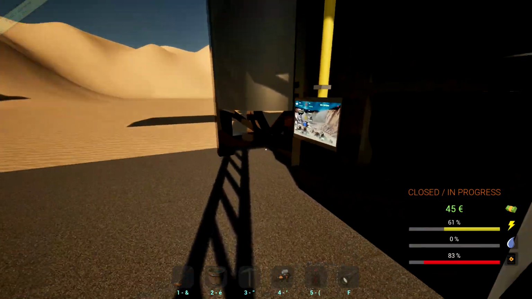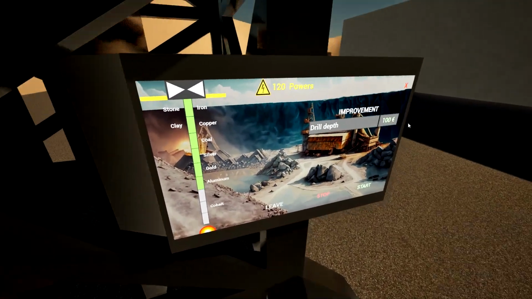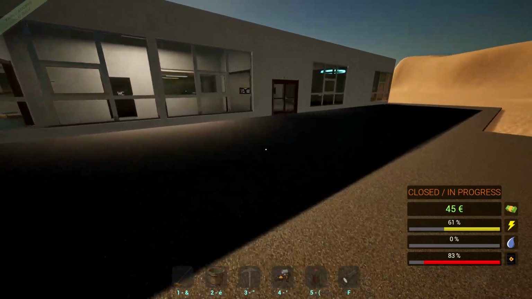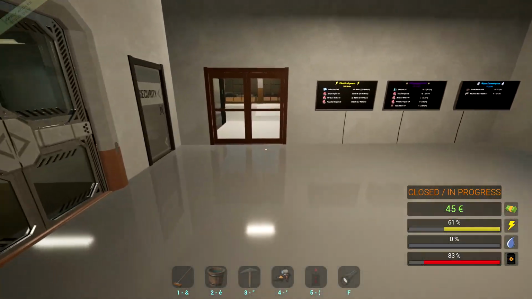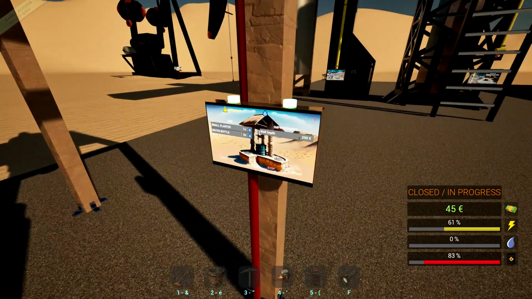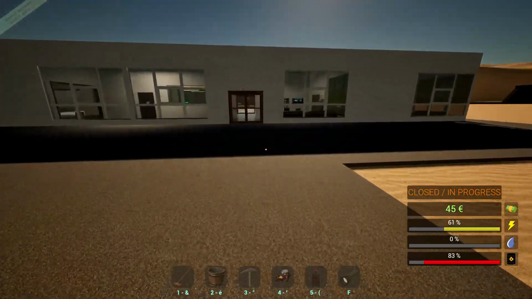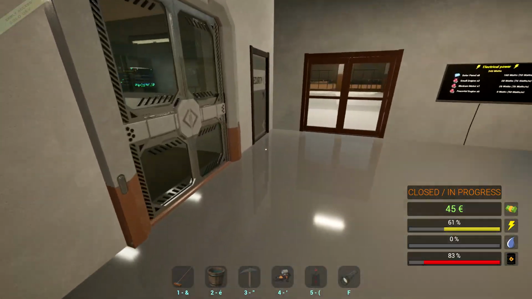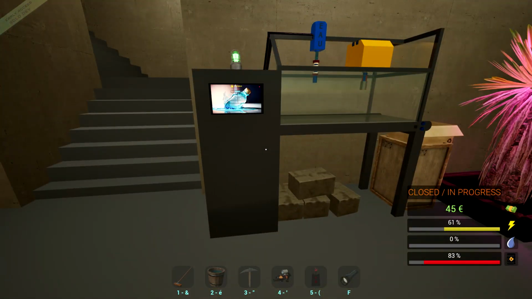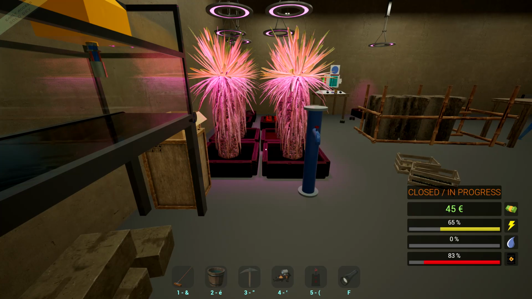So how many boulders or rocks are in this thing? So we're only allowed 169 to 250. So let's kick this on so we can get more stuff to smelt down. Oh, we got to kick on the water as well. So let's get that started, and then we'll go downstairs. We'll kick the bottle machine on. So we'll get that rolling.